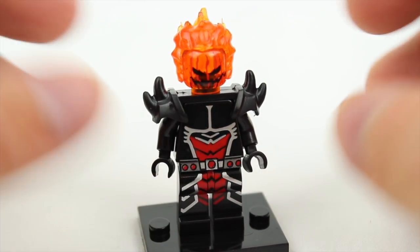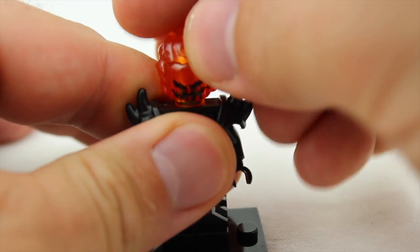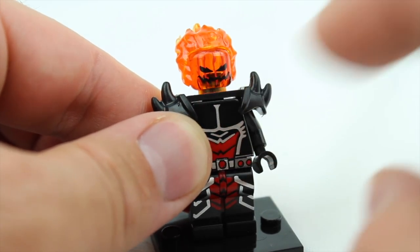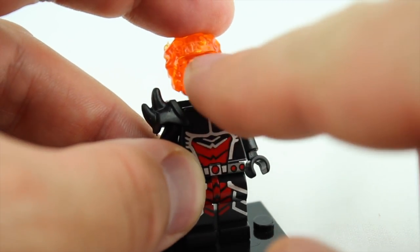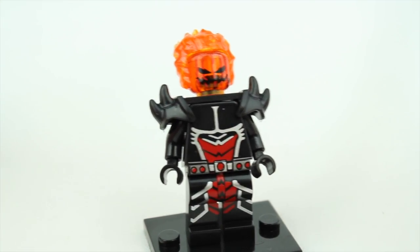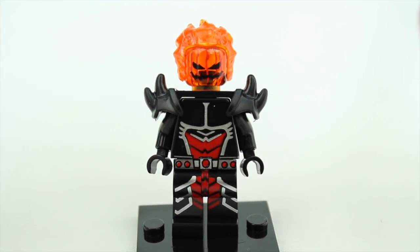As far as the character represented in Lego form, I think it's done very nicely. I like the fact that they used Ghost Rider's hairpiece. This is a tight fit here — I don't know if I could separate them, almost glued on now. But the face piece kind of looks like a pumpkin. It almost just looks like the pumpkin piece that was used with Hobgoblin. And instead of using a solid orange, they use a translucent orange, but it does pass. It looks just like the character is supposed to look, at least within the comic book realm.